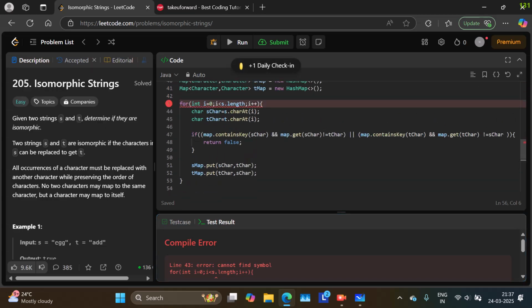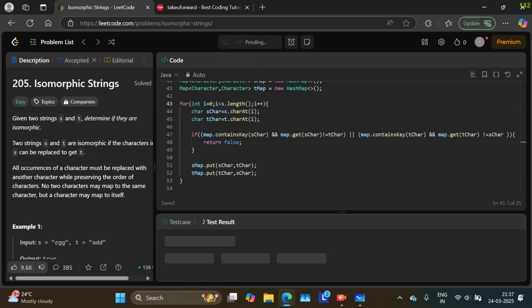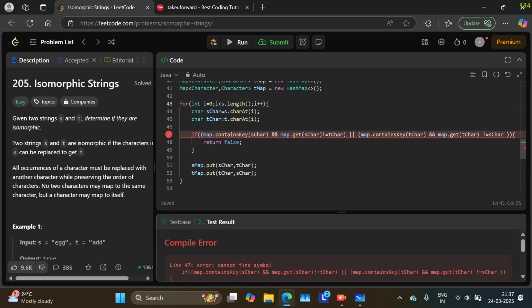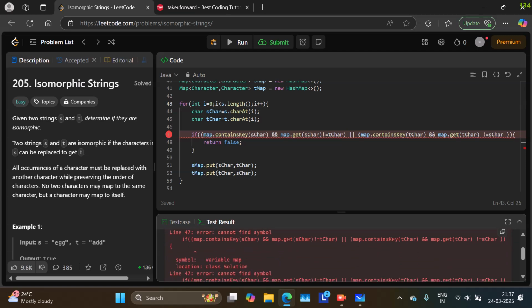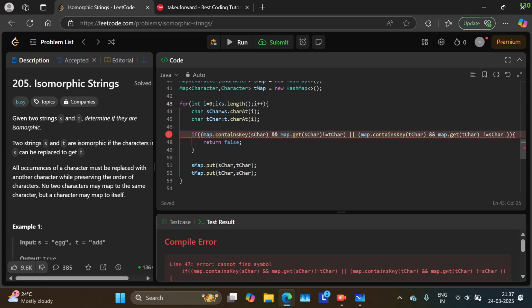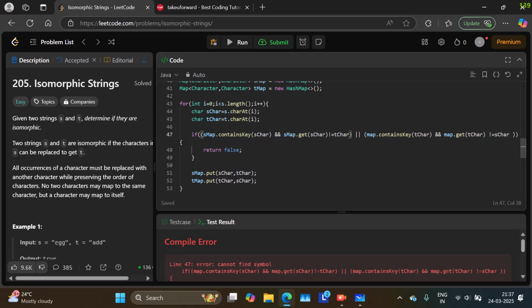Run. Yes, map that contains s map, t map.